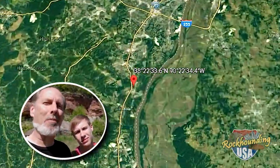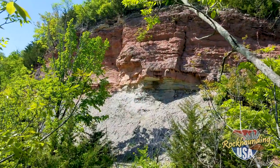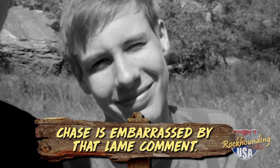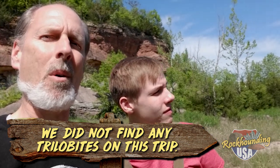We have arrived here in Imperial, Missouri. It is absolutely gorgeous today — 75 degrees, light breeze blowing, early May. Spring is in the air and fossils are on the ground. Chase and I are going to check out some of that red Fern Glen Mississippian limestone. This formation is found in eastern and southeastern Missouri — lots of rhizoans, trilobites, and crinoids. We cannot wait to see what we find as we sift through the degraded material and look through the rocks.